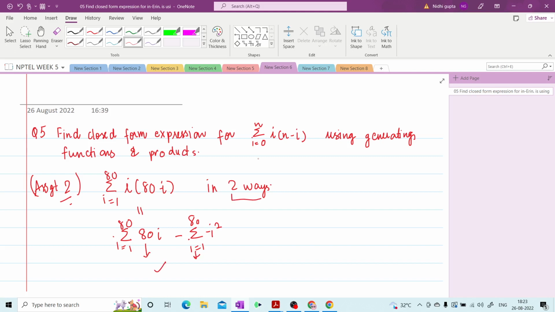But they said to compute it in 2 ways. Like this doesn't make sense because it's like an MCQ, like a one-word question. But it says that you compute it in 2 ways. So this is like a computation. Did you try to compute this combinatorically? I need to think about it.